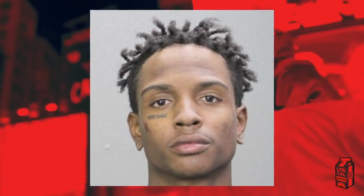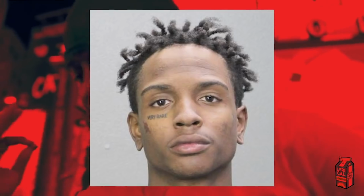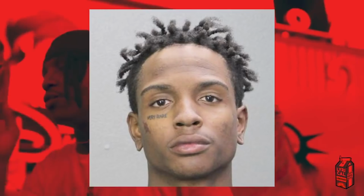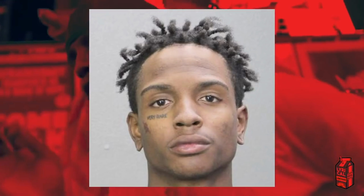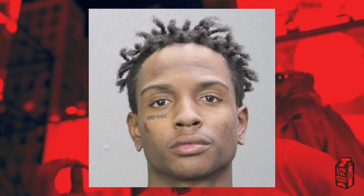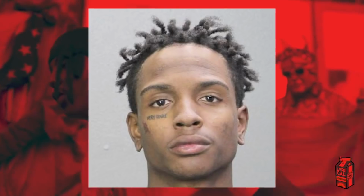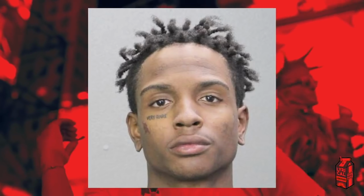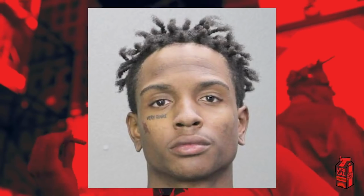So this is the first picture that I found of his hair being dreaded after not having dreads, of course. And looking in this picture, it does look like he could have took many routes. It could be 2 strands that I found because his roots are very put together and the ends of his dreads are very loose. So it leads me to think that he went either with interlocking, or he could even have really, really small plaits, which plaits are just braids. But it does look like he could be using interlocking for this.